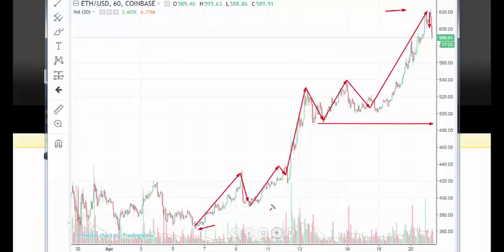That looks like an ABC rather clearly, so that's a slight concern here. So it could be a rather muted AB and then a C wave, but it all depends on the form of the current decline. So again, an ABC would be ideal, but I think the next few weeks may not be so great for cryptos. I think we'll hear more tales that Bitcoin is dead, etc. But in fact, it'll be a good buying opportunity, I suspect.